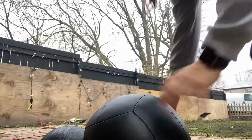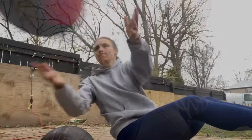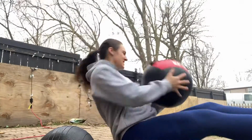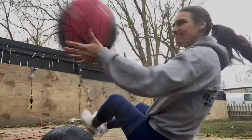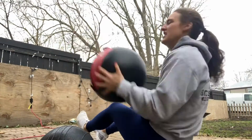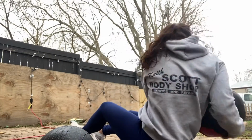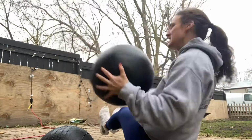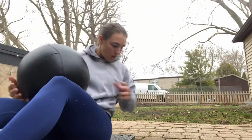But just from a different angle so you can see it, what I'm trying to do as well, like you see with the standing version, is generate as much power in the rotation as possible. See me starting to cry a little bit there because this is tough. Heavier the ball, harder it's going to be. You can always use a slam ball in the place of that wall ball. I do like to alternate between the two just because with that type of ball there's not a lot of bounce, which of course would mean a little bit more generation of power.